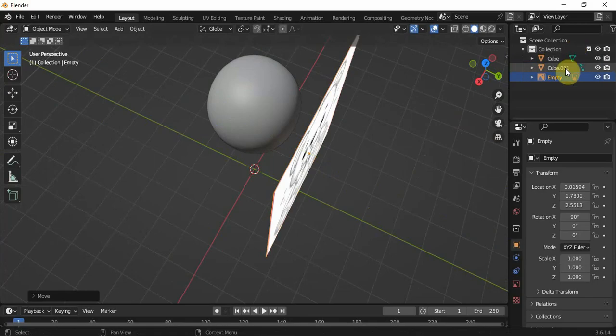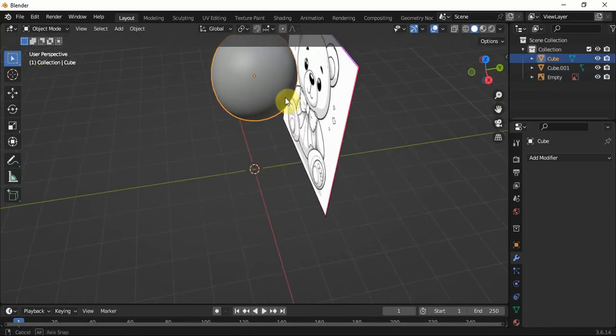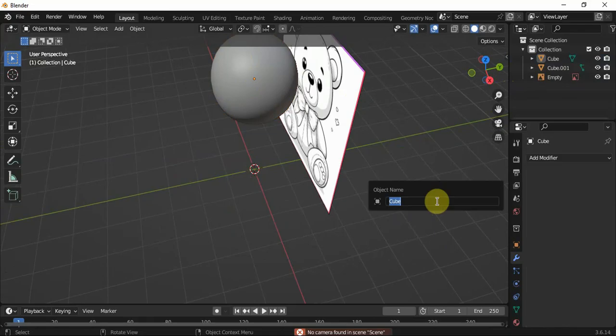Now it's very important for you to always name your mesh as you're working. I have two meshes here now, so for you to know which one is which, you might not know. If you have a lot of things you are working on, bringing in different meshes, I can hit F2 to rename this mesh here. Then I'll call it head.